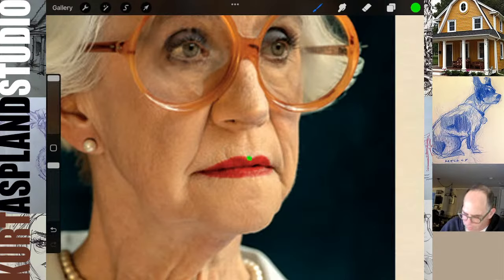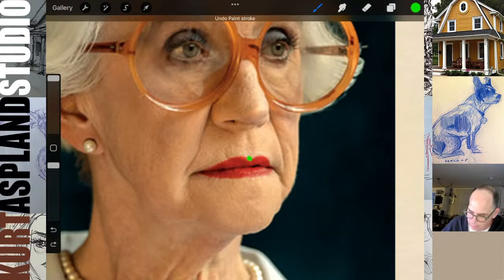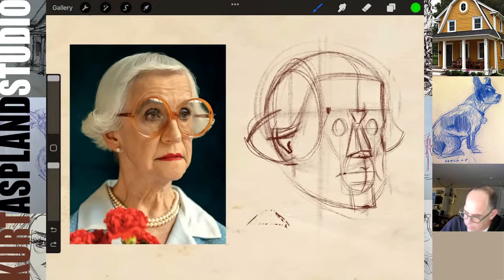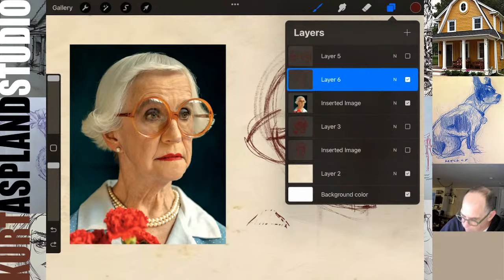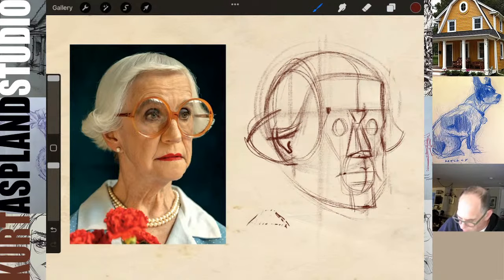Now remember, foreshortened, it's going to be shorter on that side. It's going to be longer on that side. You see that? We want to keep that in mind. So it's going to be short on this side, and it's going to be long on this side.